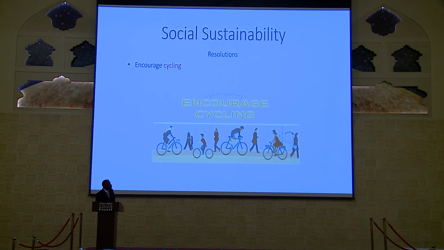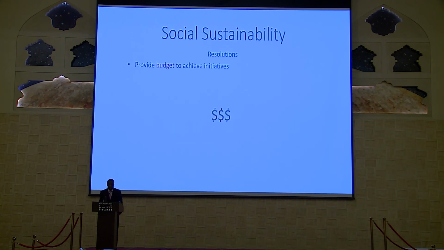And also encourage cycling by providing cycling lanes and also protecting the cyclists as well. And most importantly, you need to fund the initiative. And to finish this up, Qatar is proposing to be one of the top walkable cities in the world. So I think they need to have this vision to create this kind of environment for people to actually walk.